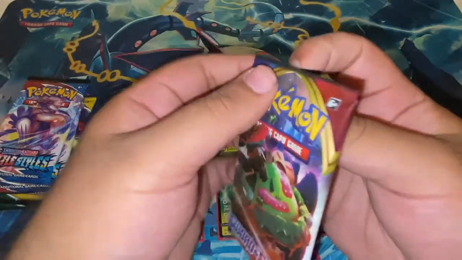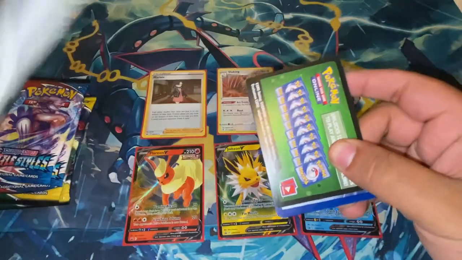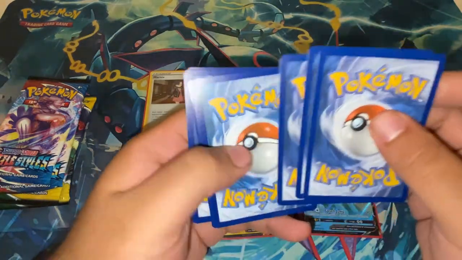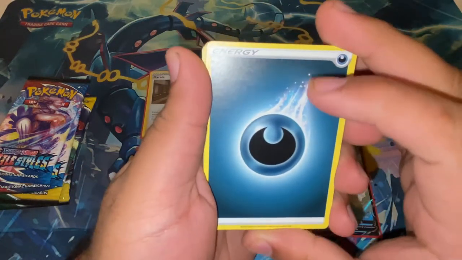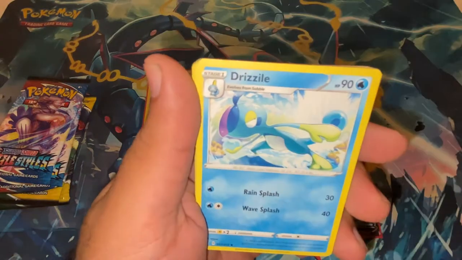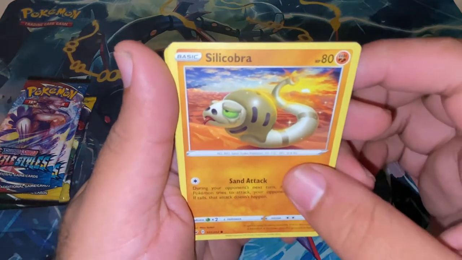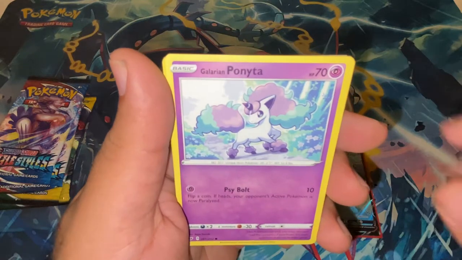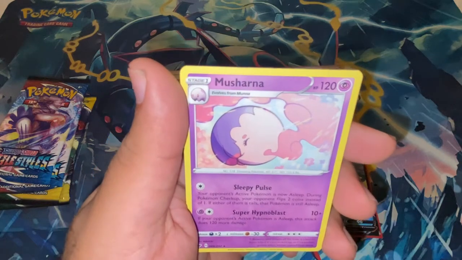Another Sword and Shield base set. We have 1, 2, 3, 4. So we have a Dark Energy, Salazzle, Evolution Incense, Drizzile, Yamper, Silicobra, Scorbunny, Cottonee, Galarian Ponyta, a Reverse Roselia, and a Musharna.